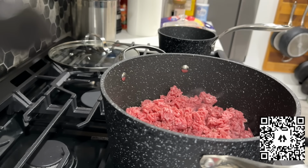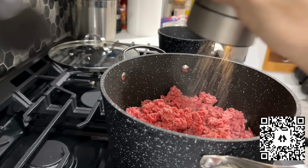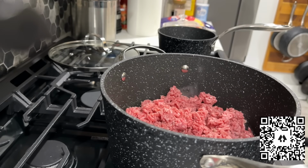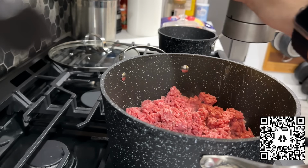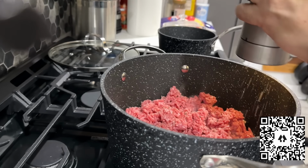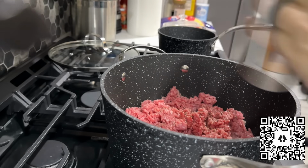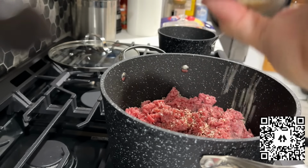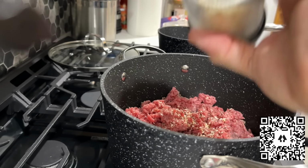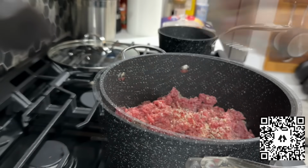Alright, guys, we're going to put a little salt in. And some pepper. Love pepper. Little minced onions. A lot of minced onions. Brown sugar.